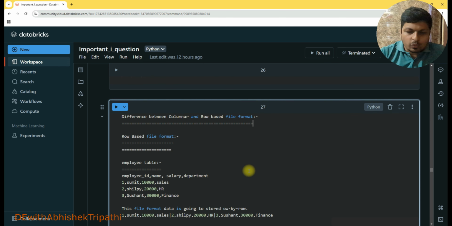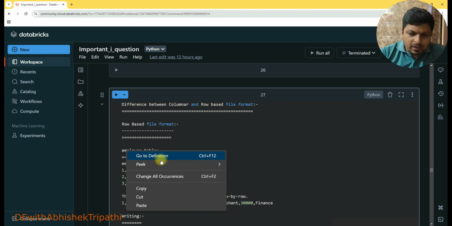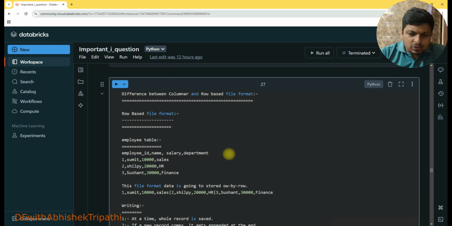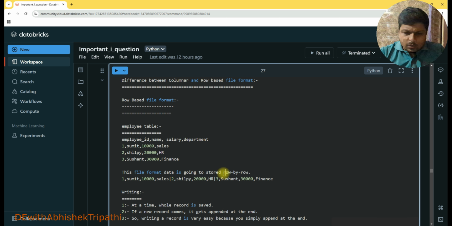Suppose you have data like this employee table. If I'm working with a row-based file format, how is it going to store? It stores row by row, meaning the first row is stored, then the second, then the third.